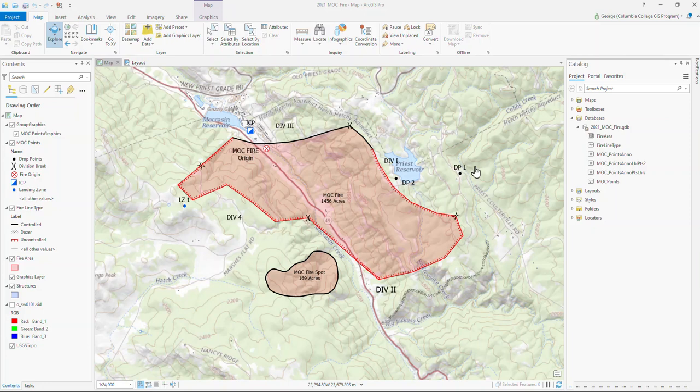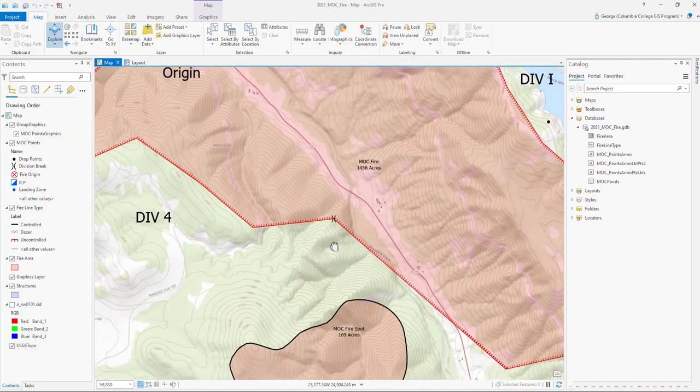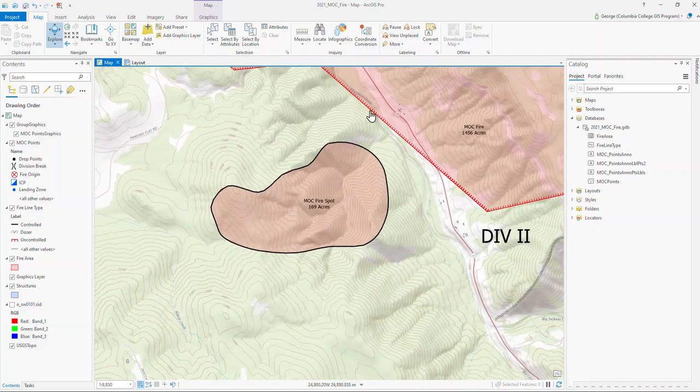So in Arc Pro, I actually corrected those errors. So you'll notice here where the lines didn't agree, they're now on one common boundary there. And the same with the spot fire. The boundary of the line now agrees with the boundary of the fire area.